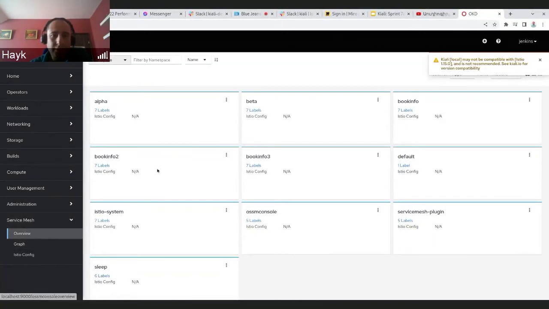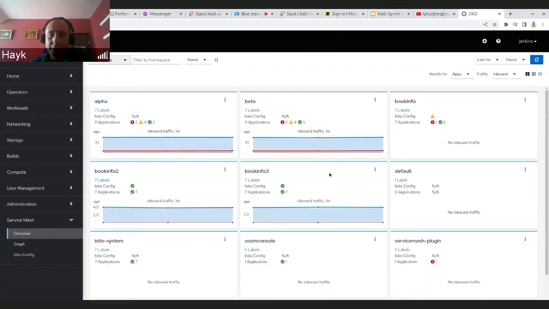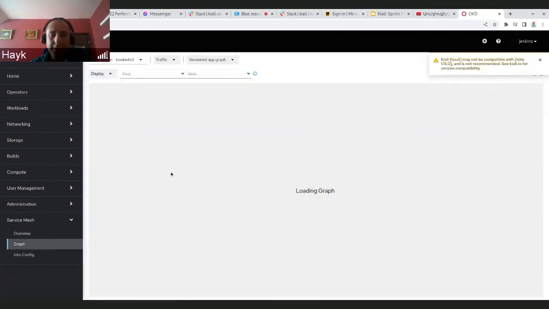First is the overview, which is basically integrated the Kiali overview page here, showing the overview of all namespaces. Then we have a graph here. Again, it's integrated the Kiali graph page.